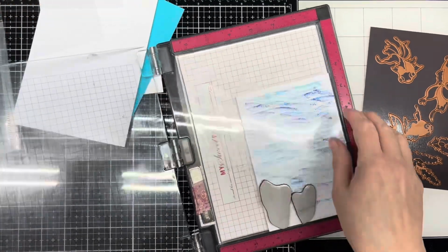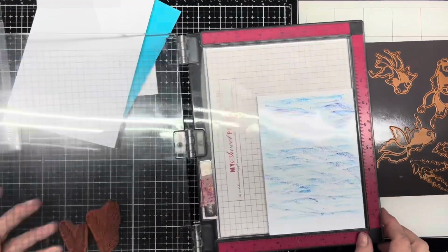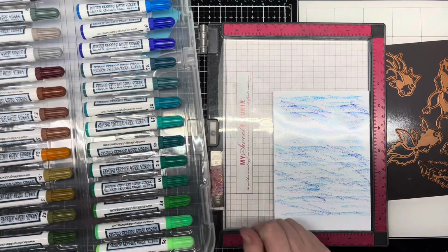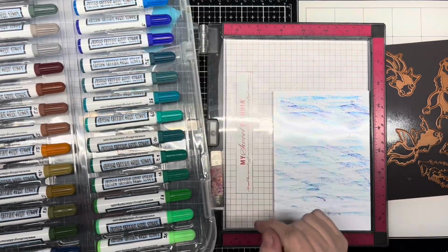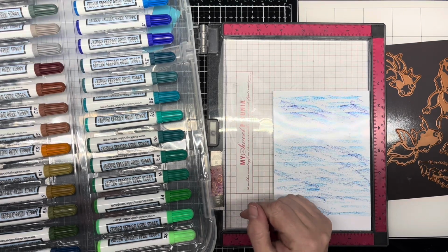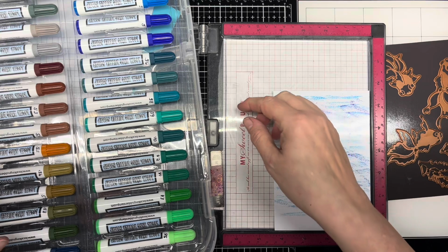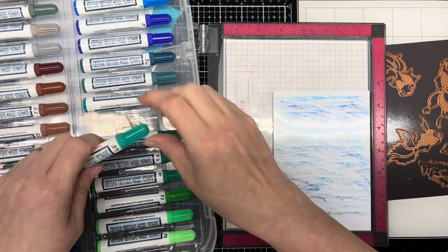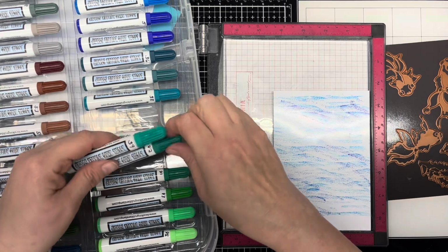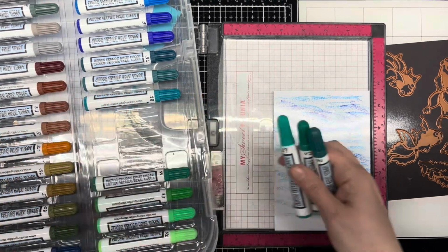And we're not really stamping here, we're just coloring also. So now I'm going to pick three colors of green. I want a light, a medium, and a dark. And I'm going to go blue greens. So we're going to go light, medium, and then I'm going to call this my dark one.